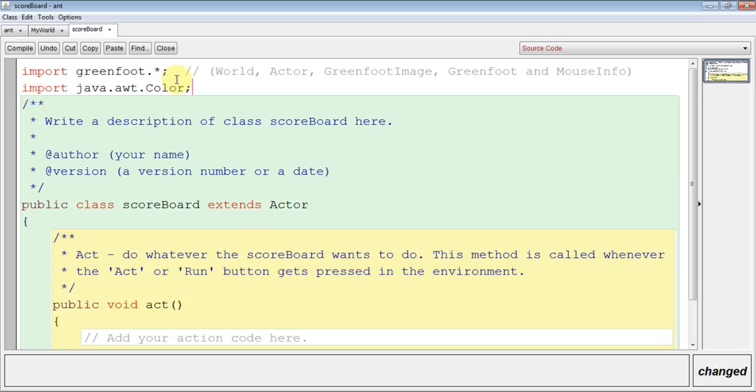And as part of that, we're going to actually use the color subset library. So rather than importing it all with a .star, we're just importing the color section for now. That's all we need. Right. Now, the next thing I'm going to do is we've got our public class extends actor, and that's fantastic, and we can ignore that comment in blue.